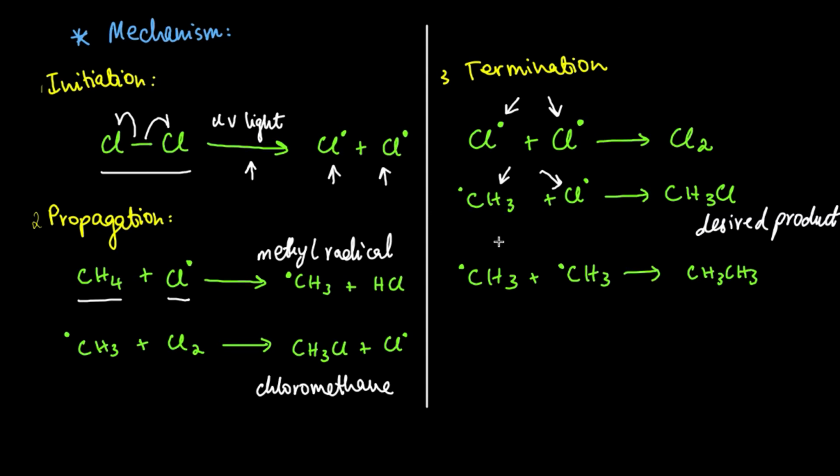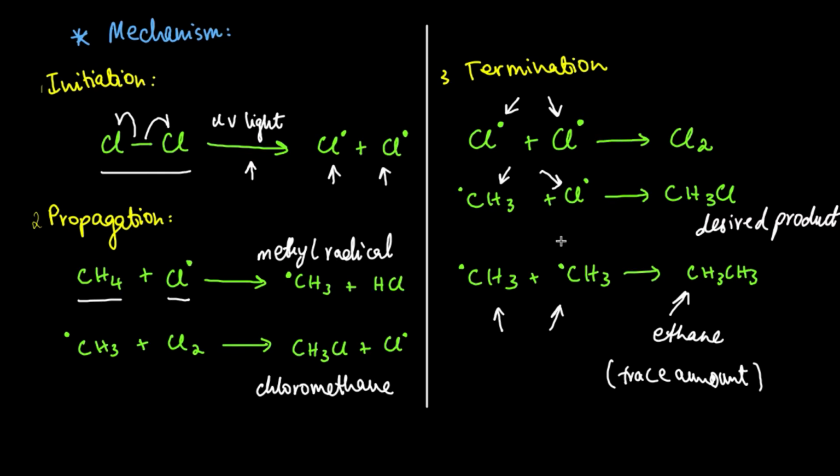Now, the third product that can be formed is from two methyl radicals reacting with each other, which would produce this alkane, which is ethane, right? So this would be in trace amounts, it would not be in major proportion, so it would be in a very minimal amount, but it is still produced. Okay, so that is something to notice. This is the entire reaction mechanism of free radical substitution for methane.